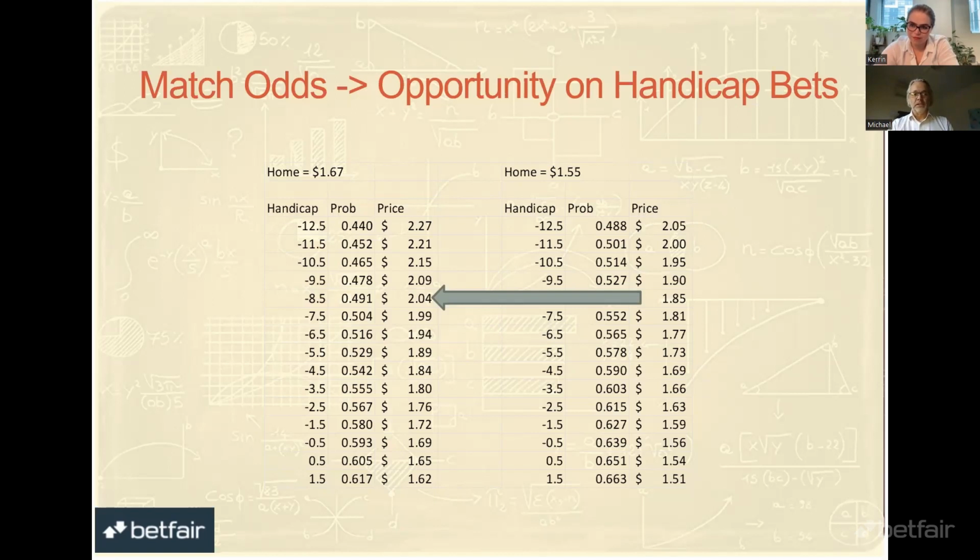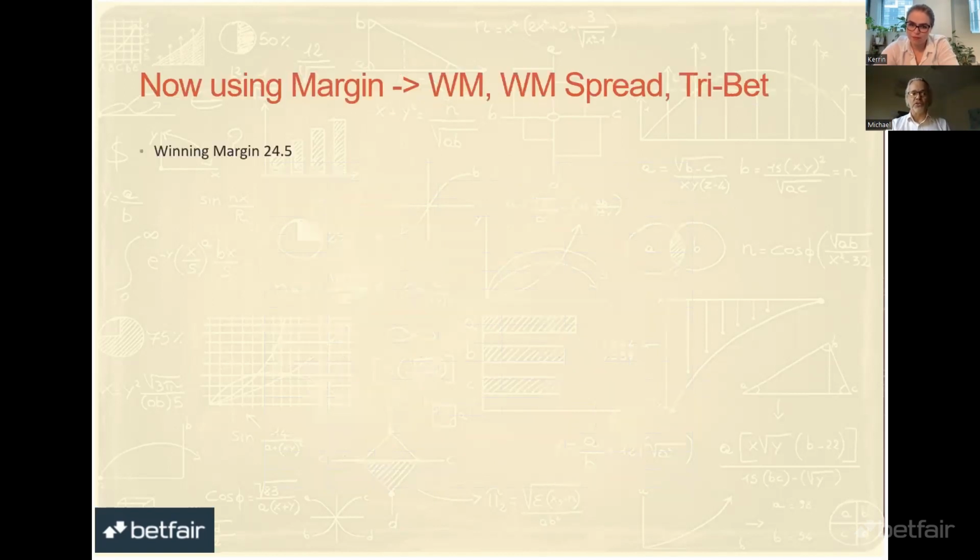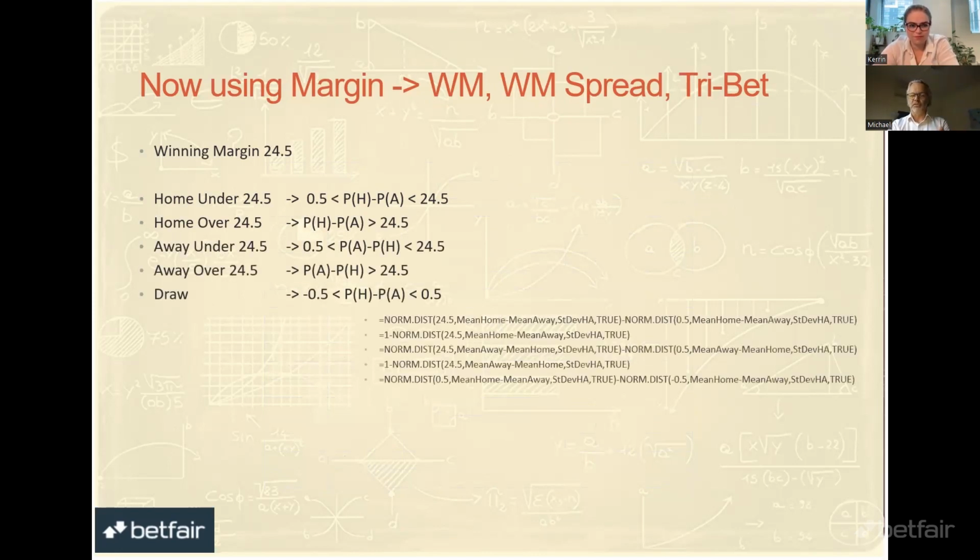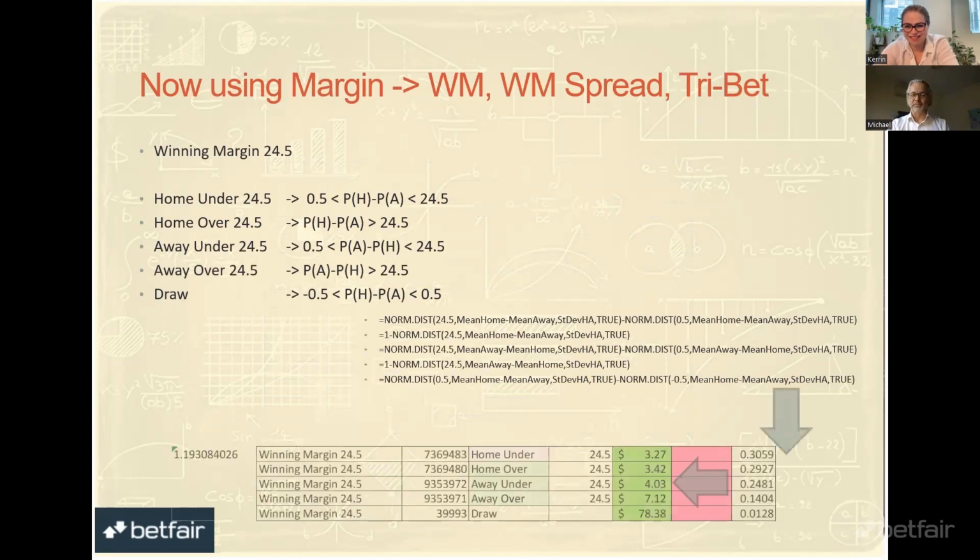Simple step. So the next one then bounces off into winning margin. We know our winning margin, 24.5. That's just simply saying that the difference between the two scores is between 0 and 24.5, or that the difference between the two scores is greater than 24.5. All these things just derive. I'll give you the Excel formulas there. Everyone can have this later. And we simply go, well, at that stage, there's the probabilities, there's the prices. And again, that's just a simple formula to all bounce back from that original match odds calculation.